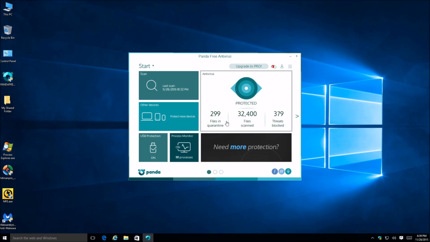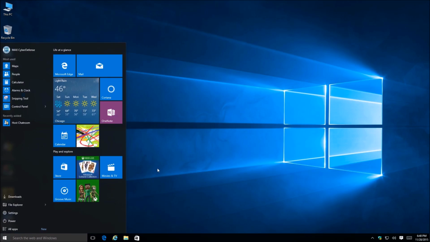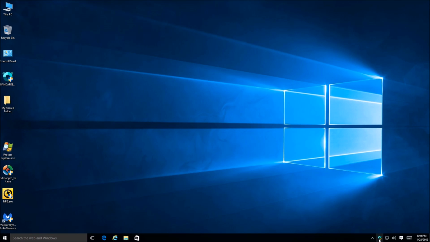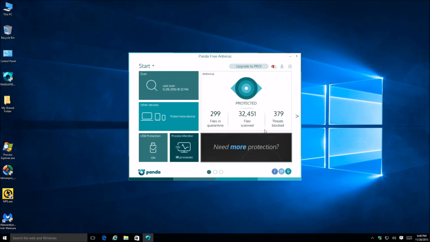It did not slow the system down. The only thing is it does have those 4 processes. I wish they'd consolidate those more down into 1 or 2, but overall it does not feel like it's really lagging the system down too bad. It feels very responsive in every way. So overall, I think that it's very good. Now keep in mind this is a virtual machine, and VMware 11 does not play too well with Windows 10 in the sense of performance. I've noticed it go down, but overall, I can feel that this program is not taking too much in the way of my system resources.